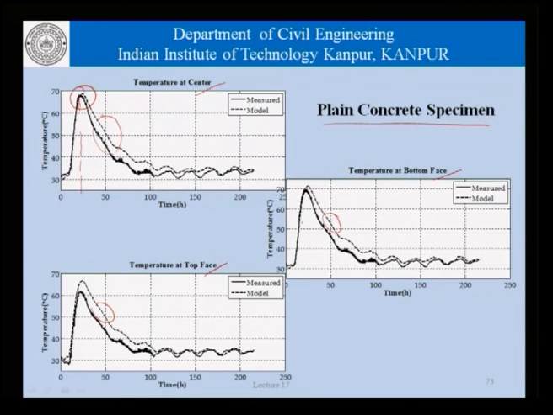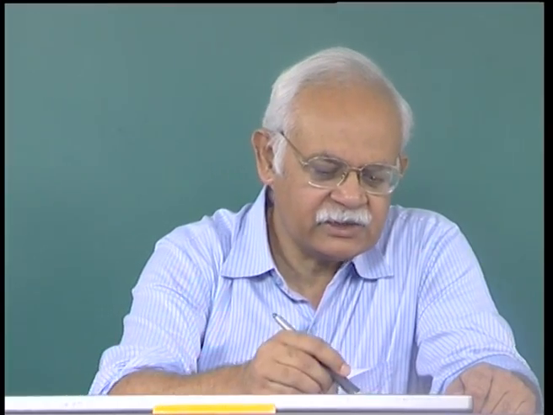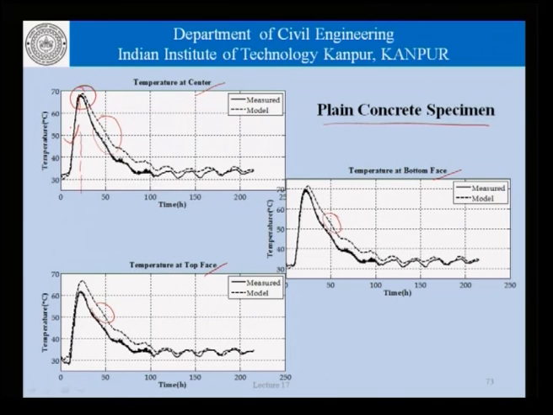So, if we can see from here that the simulation or the analysis using the parameters that have been determined or used from the literature is pretty much all right as far as the rising part is concerned. It is quite all right here as far as the peak temperature is concerned. It is acceptable here perhaps, but here there is some problem.